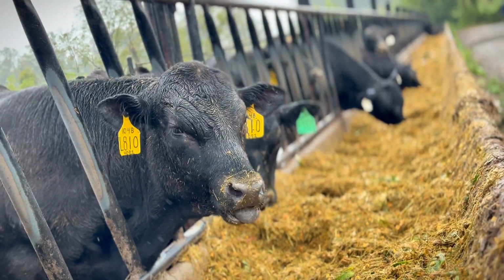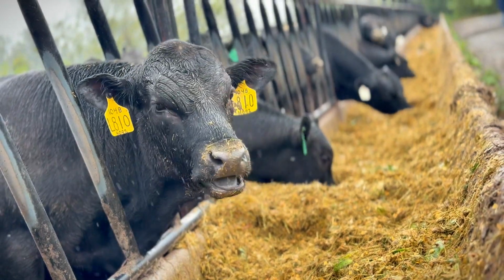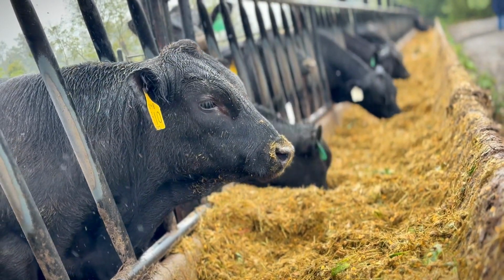Implants are safe. Scientifically, there's no bad effects from hormones. Hormonal implants is such a small amount that it doesn't really affect the amount in beef. For a long time, you couldn't even measure the differences. Now they've got instruments that are sensitive enough they can pick up the differences between animals that are implanted with hormones and those that are not. However, intact heifers have a higher level of hormones than what even implanted steers do, and if you feed intact males, that just blows the implanted meat right out of the water as far as the amount of hormones in the beef. So it's mostly a marketing thing as far as not having implants, more so than a safety or a practical thing.